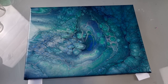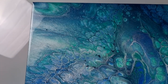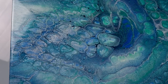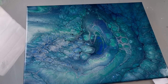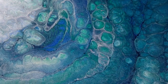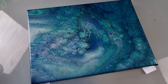I was thinking about a name for it, and I think I will call it Mother of the Earth, because at the beginning I don't know why, but I saw something that reminds me the Mother of the Pearl, but after all these cells showed up, there's something that reminds me of the ocean with the sapphire, or maybe the trees with the emerald, and the deserts, the sand with the gold. So I think Mother of the Earth is the name.